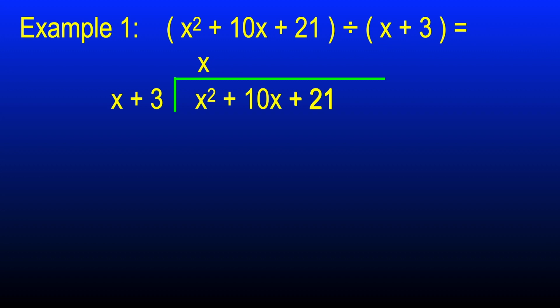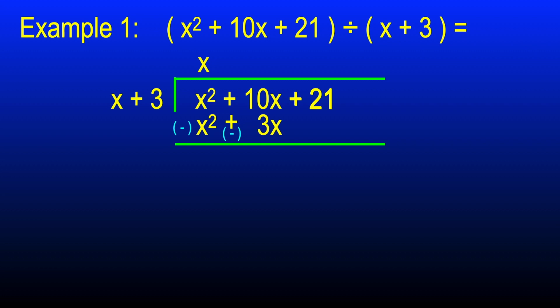X times x is x squared. And then, positive times positive is positive. Kasama yung sign sa imumultiply. Tapos, 3 times x is 3x. Ayan. Then, subtract. Change the sign. So, yung positive magiging negative. Kung negative yan, magiging positive. Pero in this case, positive pareho. So, magiging negative. And then, simplify na, x squared plus negative x squared.